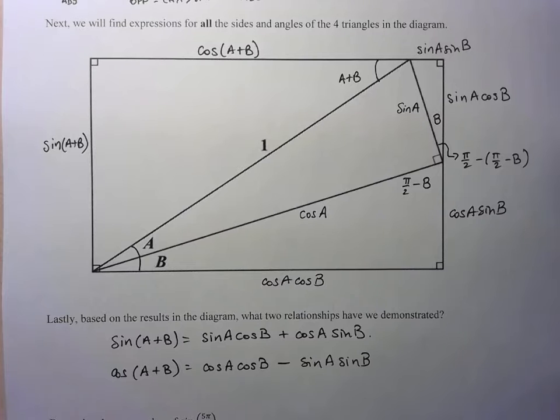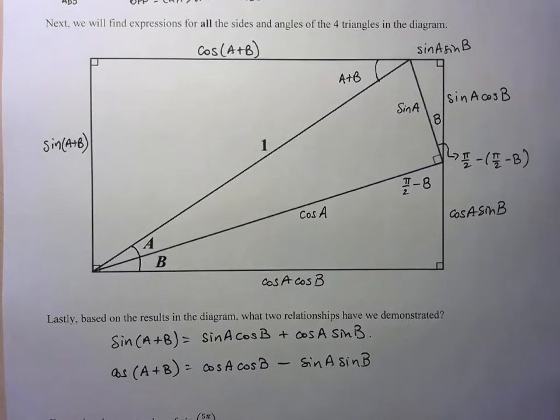All right. Now, in terms of the way I interpret this, instead of A's and B's, I think of the first angle and the second angle. So I try to remember this as sine of the first times cos of the second, plus cos of the first times sine of the second. I think of this as cos of the first times cos of the second, minus sine of the first, sine of the second. And try to remember that sine has the same operation. Cosine will have the opposite operation.